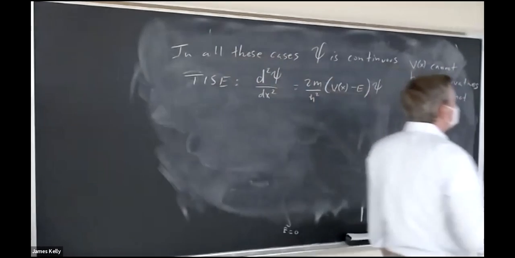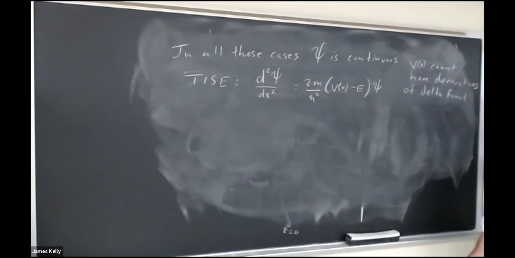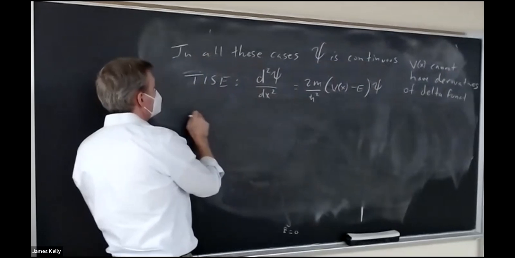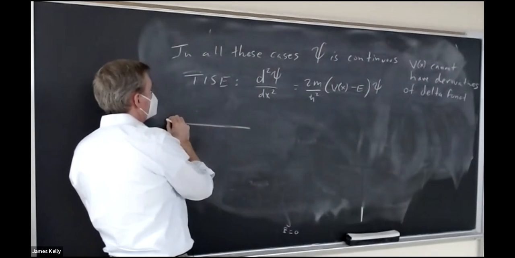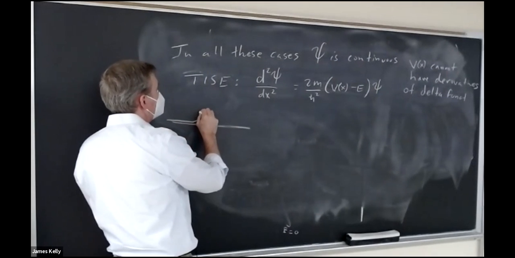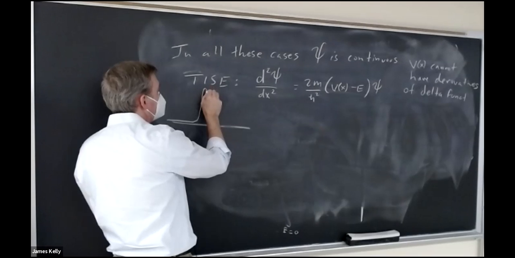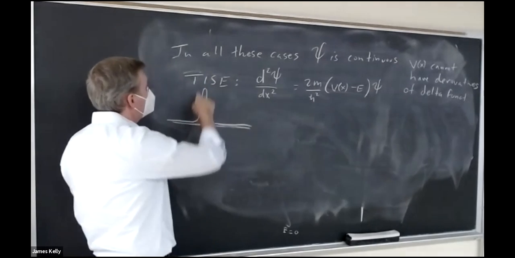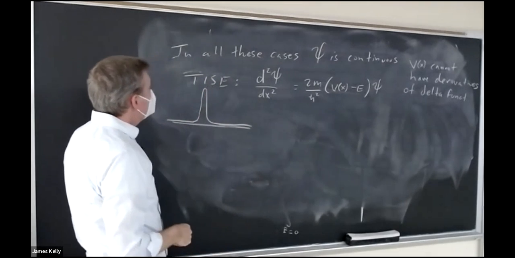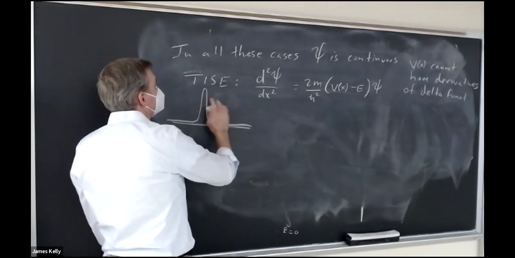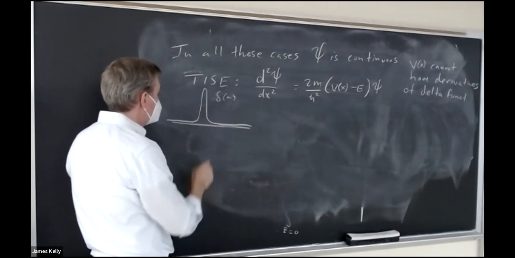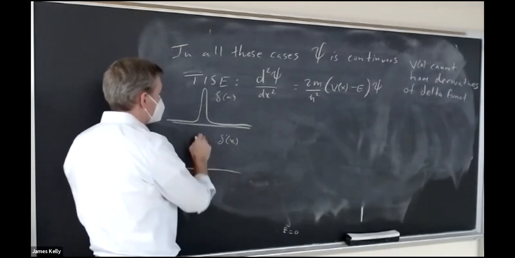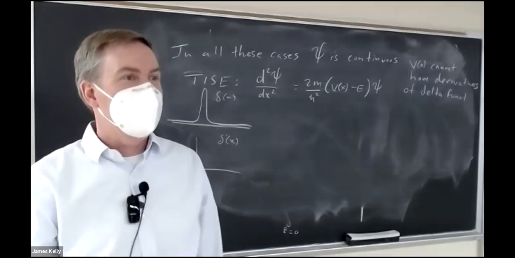Well, we know from our, let's see, I guess Alvis really can't see over there. If I have a delta function, we think of a delta function as something that goes up very rapidly, and I'm going to draw it as if it's just a very narrow Gaussian function, right? So it's something that goes up and then it comes down to the same value. That's delta as a function of x. What would the derivative of a Dirac delta function look like as a function of x? What shape would it have?